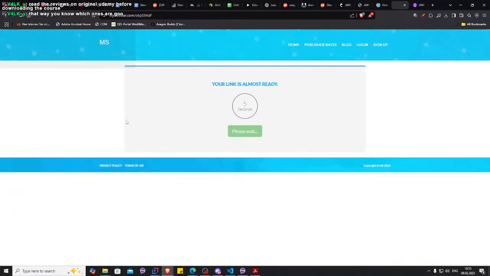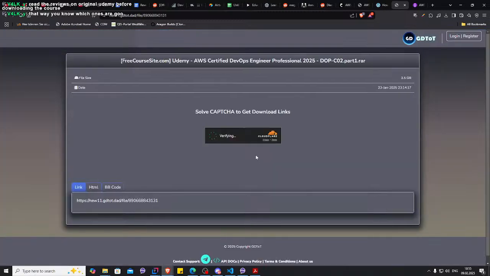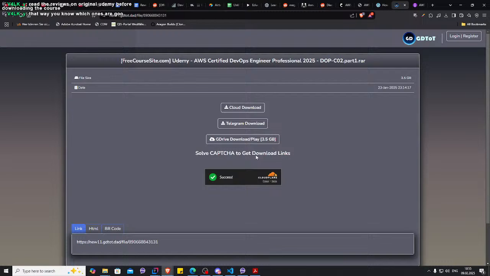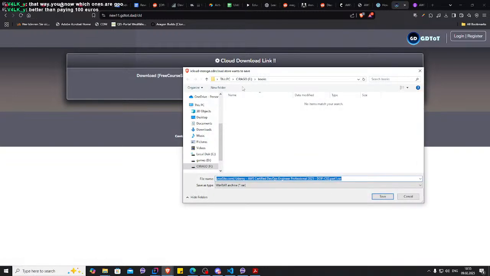Click here. This will take a while, but it's worth it. Telegram download or Google Drive download? Or cloud download. Probably better to go with cloud download. It's 3.5. It's okay. Of course, definitely.